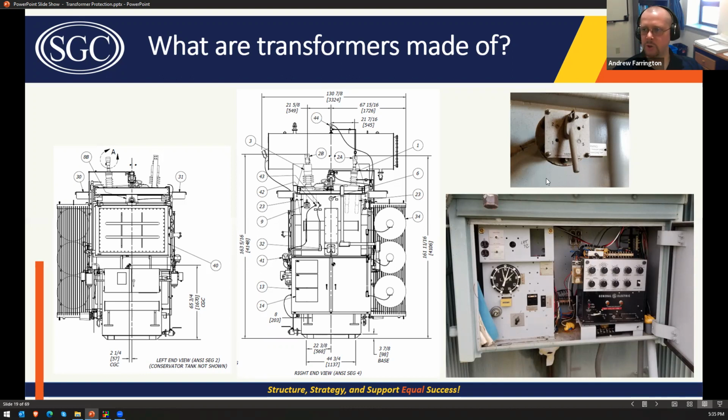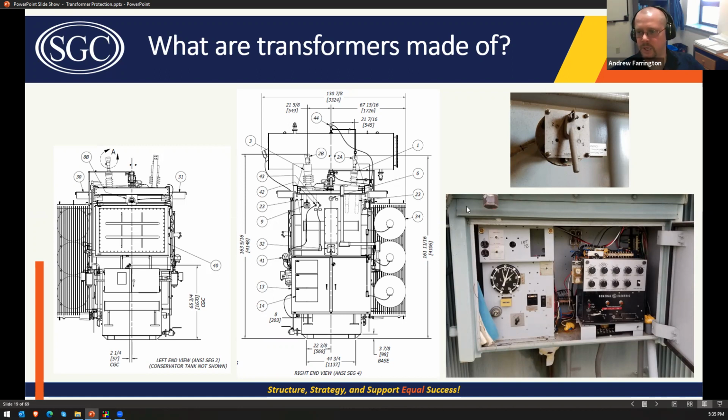This is a no load tap changer. That's what it looks like. So this one's set at 3. I don't know if that's screwed in. I've actually never changed one myself, but you can tell what position it's on, obviously, which is the important thing. So this is the no load tap changer position. You've got to really muckle onto the thing to change the position. So don't do this while the transformer is energized. That will be very bad.